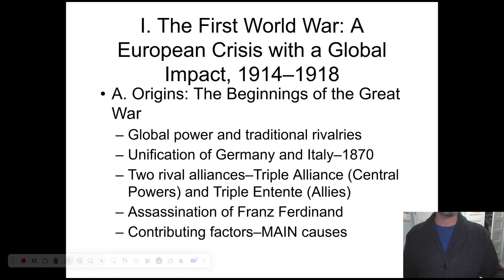So if I'm a small national group like Poland, per se, which was divided up in the late 18th century by Russia, Prussia, and Austria, perhaps I would like to see my nation get its independence again. This is nationalism as a form of self-determination. We see that with a lot of the ethnic groups in Austria-Hungary. Hungarians want to break away from the influence of the Austrians. And we see it in the Ottoman Empire as well, where we have Arabic-speaking people who would like to have their independence from the Turks who are ruling from afar.